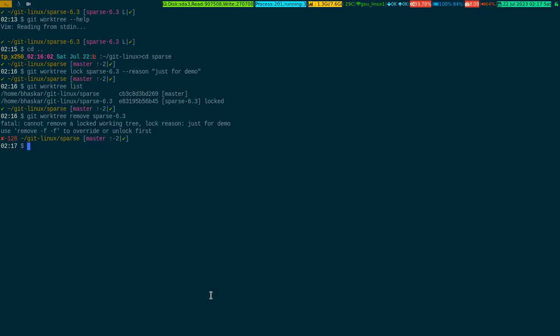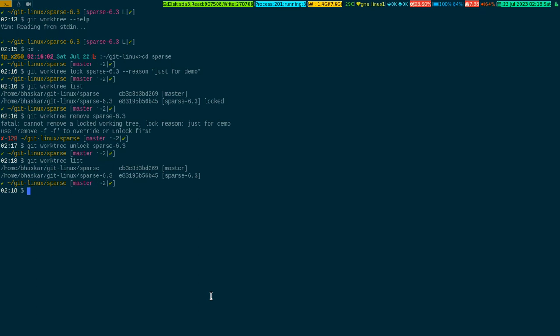Instead of that, a better way is to use unlock. Okay, lock has a sibling which is called unlock. And sparse 6.3, now if I run git worktree list, see, the word lock is gone, right?